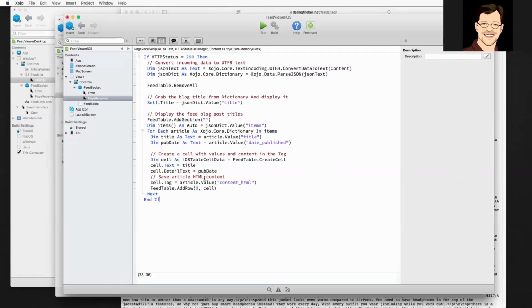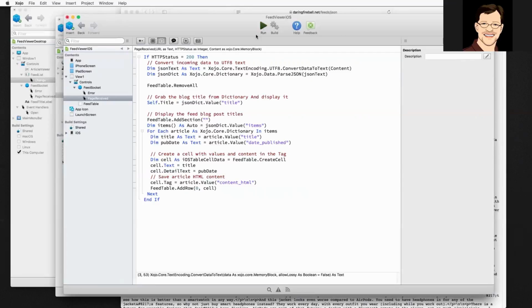And I'm still sticking the HTML in the tag. So overall the steps are the same, just a little bit different details. And then I add that row to the table so it displays. So that's the slight difference that iOS has for the big block of code here.